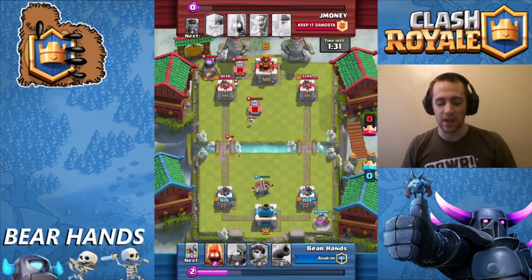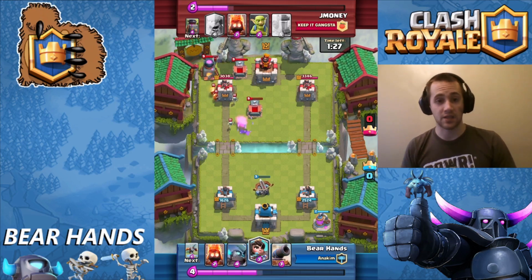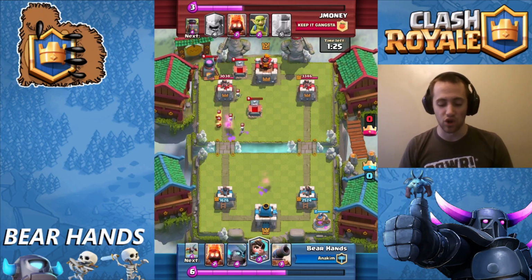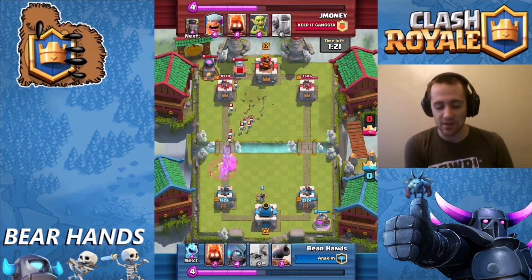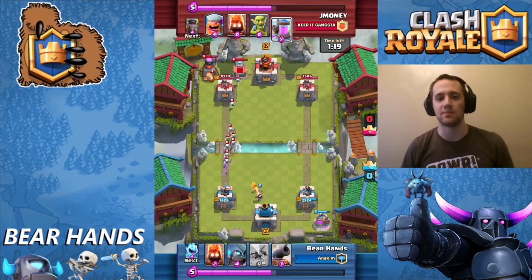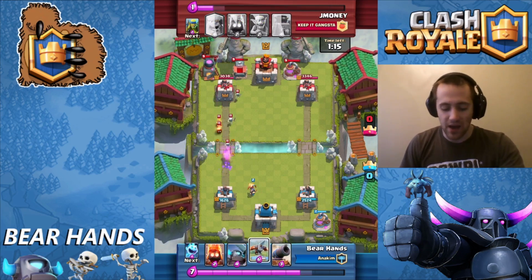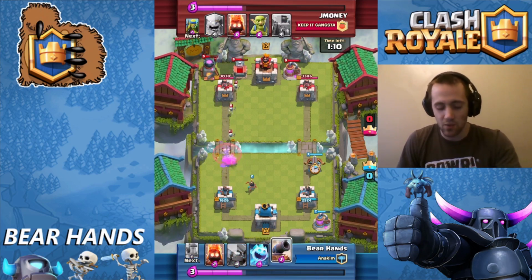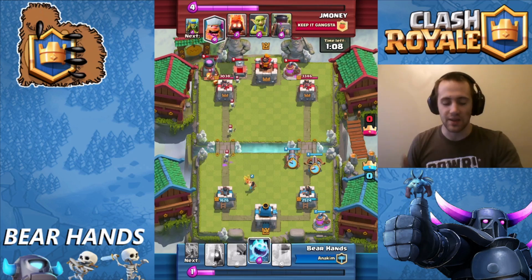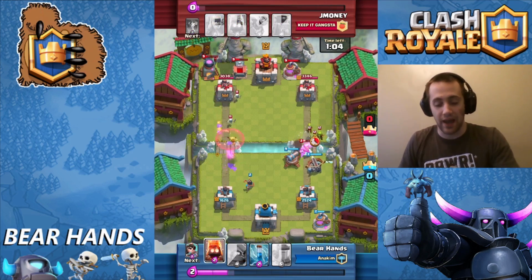So J-Money didn't really get a lot of worth out there. You could see he's basically throwing a ton of elixir at my 6 casting Xbow, so I'm getting really good worth on both having an elixir pump down and being able to just sit back and let him do more trades. He's going to throw his elixir pump down. I kind of feel ahead at this point elixir-wise, so I'm going to get the Xbow going, then I'm going to play the cannon, and he's going to throw down a counter to it.